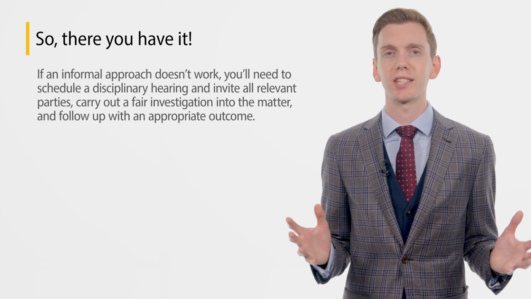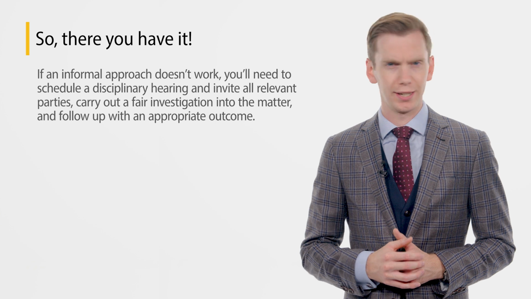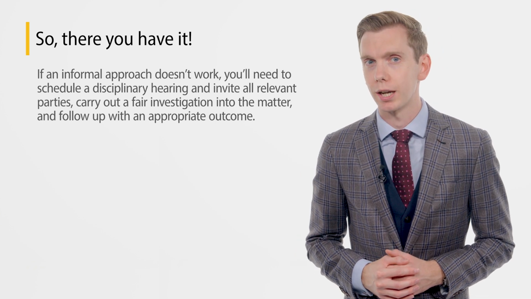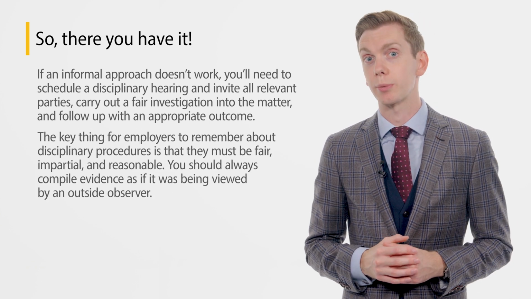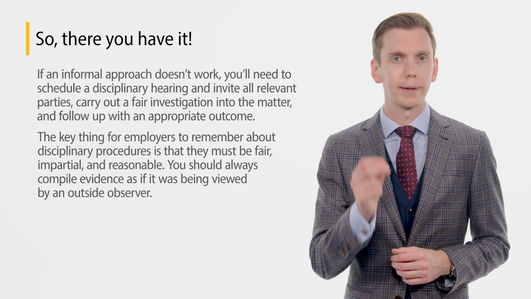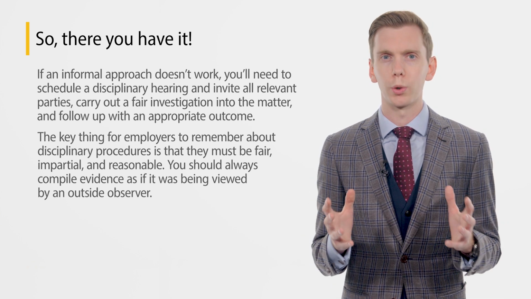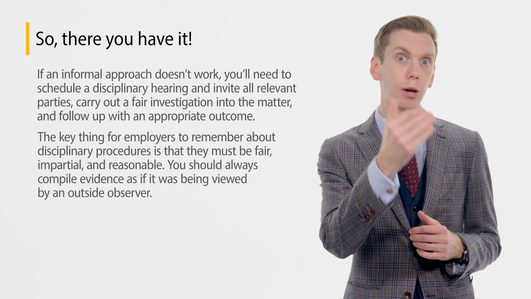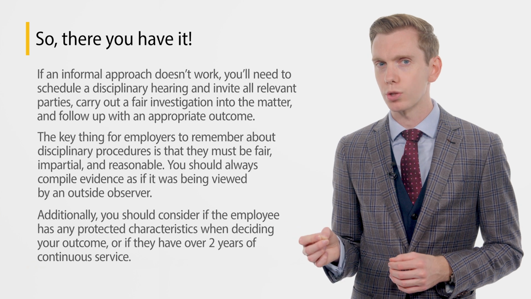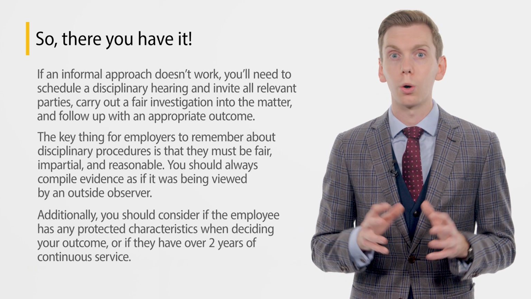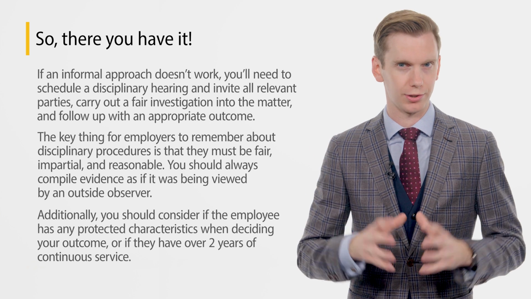So there you have it. We hope this video has provided a clear guide to preparing for and handling disciplinary procedures in small businesses. If an informal approach doesn't work, you'll need to schedule a disciplinary hearing and invite all relevant parties, carry out a fair investigation into the matter, and follow up with an appropriate outcome. The key thing for employers to remember about disciplinary procedures is that they must be fair, impartial, and reasonable. You should always compile evidence as if it was being viewed by an outside observer. Additionally, you should consider if the employee has any protected characteristics when deciding your outcome, or if they have over 2 years of continuous service.